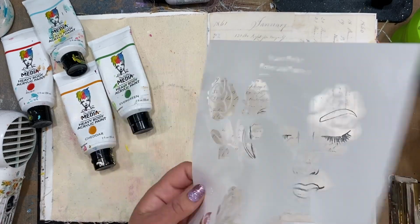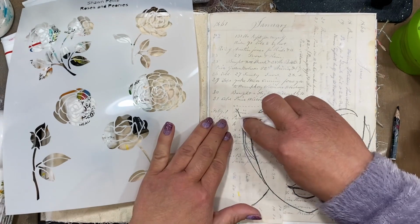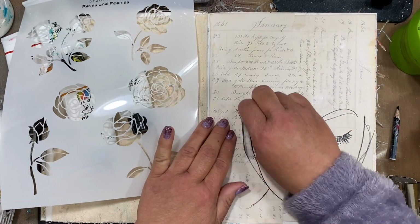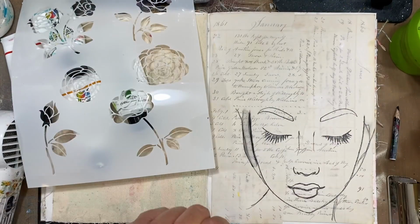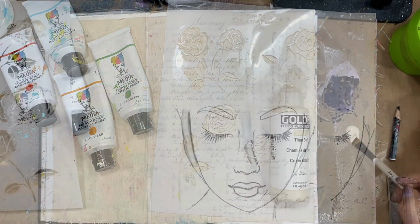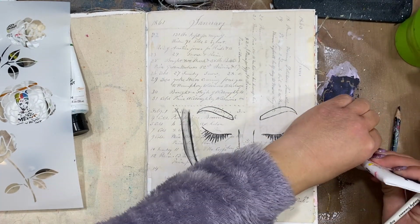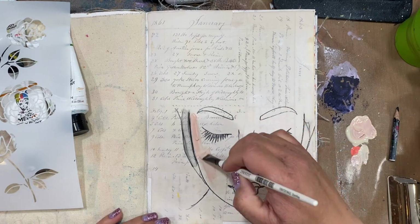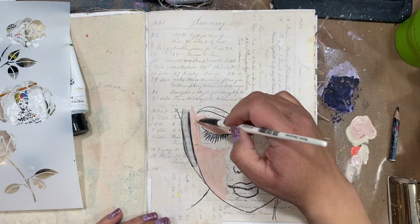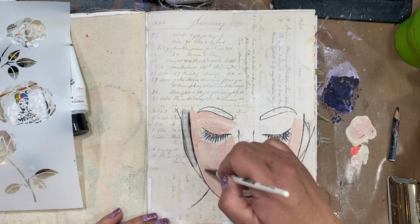And then I'm going to try and figure out where I want to lay out the flowers from the Roses and Peonies stencil. I decided I wanted to create kind of like a crown of flowers on her head. So I was eyeballing and seeing where I wanted to do that and how I wanted to do the rest of the hair. While I'm thinking about that, I figured I'd go ahead and block in her face with some paint.